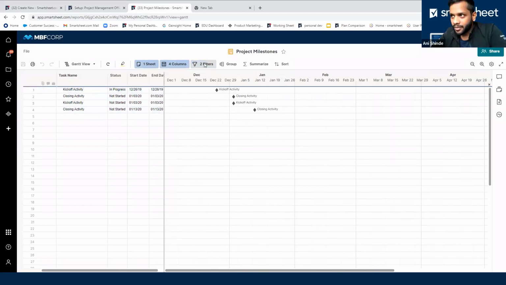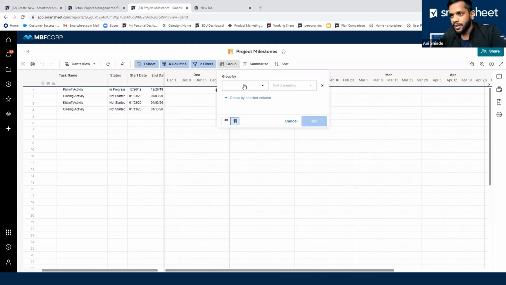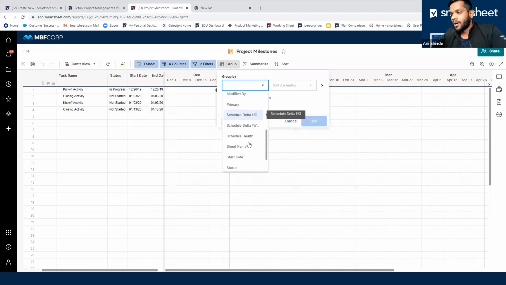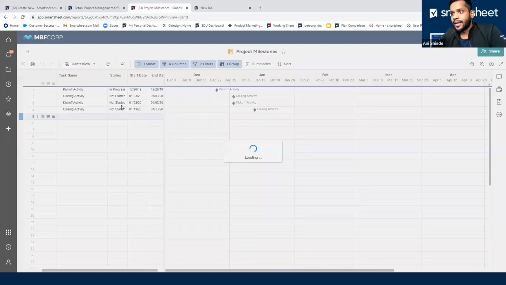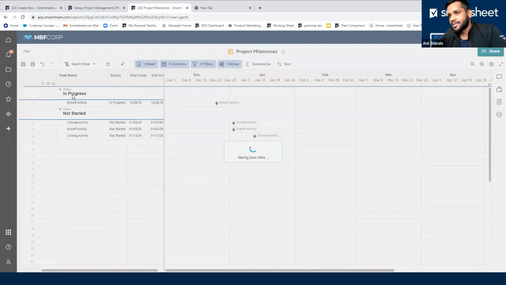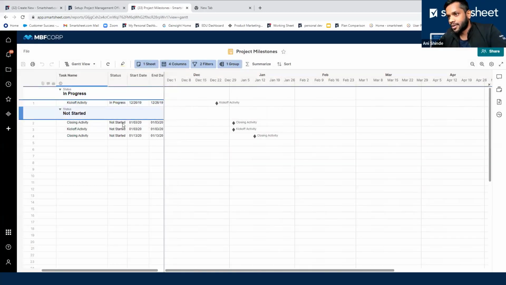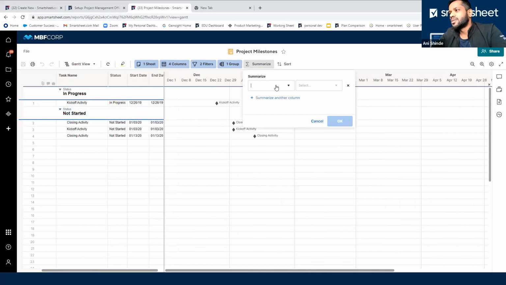Okay, so these are the 3 mandatory things that you need to do to compile a report. Now, you can further do grouping, and I'll just touch on this. If I wanted to further group this by status, for example, I would hit OK, and then you will see that this data is split into 2 different statuses, the in progress and started, and I could even do a little bit of summary if I needed to see that.